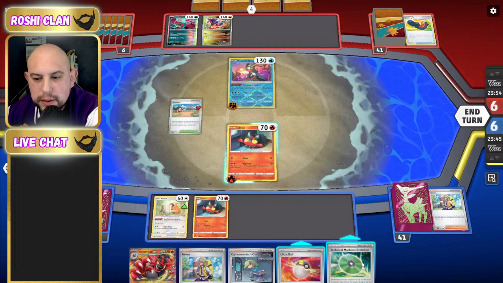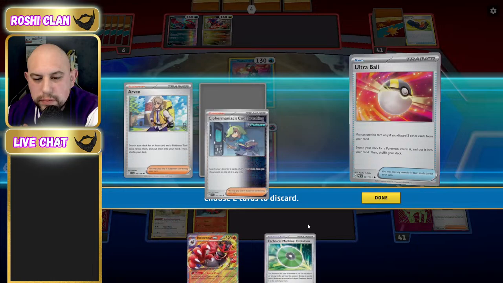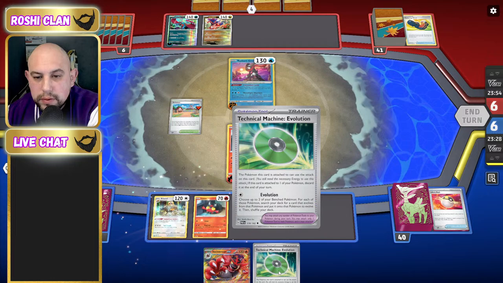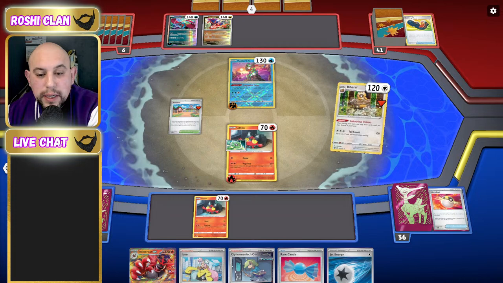Okay. Yeah. It is viable, yes, Kira. I definitely think it is. I definitely think it is. I think Incineroar is stupidly OP.